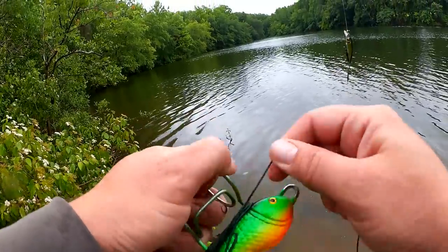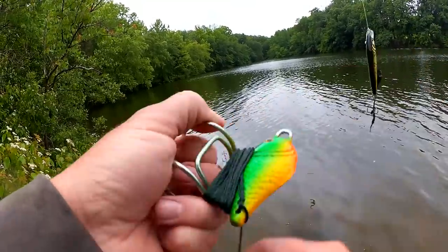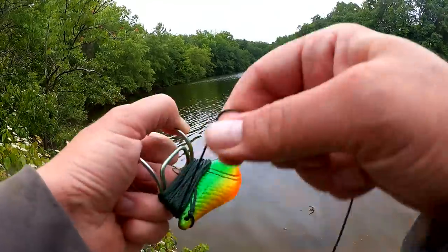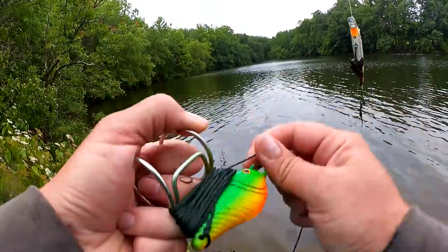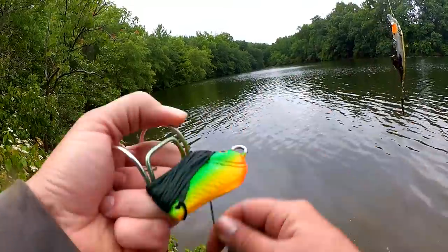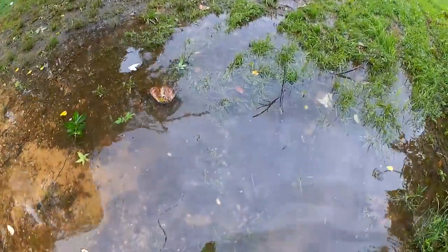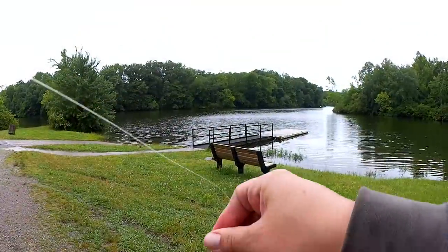I'm happy with that. Let's wind this thing up. My feet are wet but I'm glad I got my lure back. I give credit to it — it didn't work the way it's meant to, but it still worked, so frickin' bonus, man. I'm gonna keep fishing, wet feet and all. I gotta watch out for that log down there though. Maybe I'll go try over by the boat launch again for a few minutes.